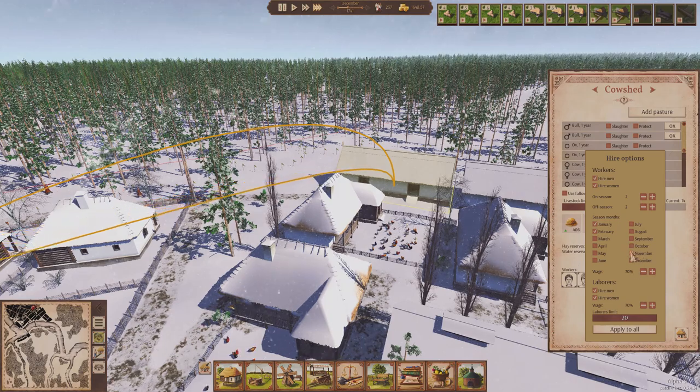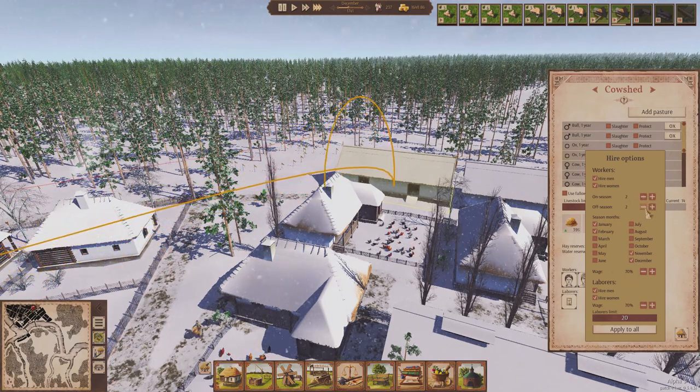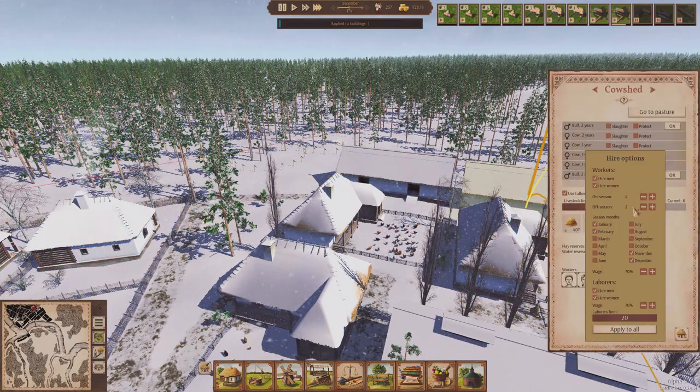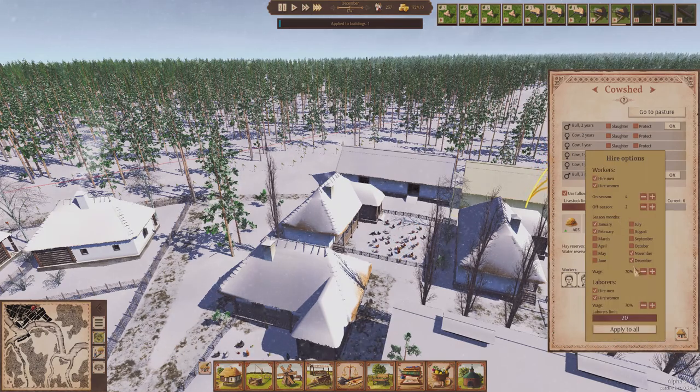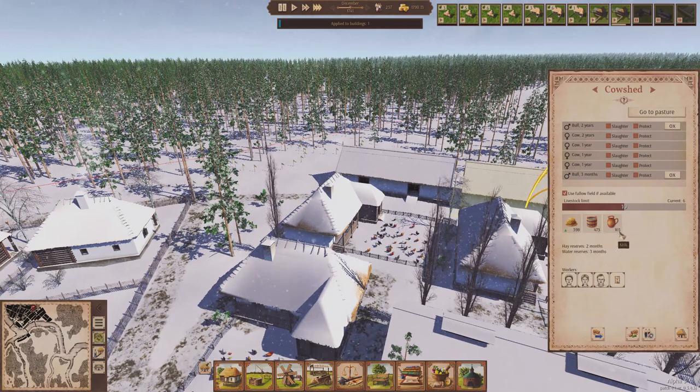This is off. That's on. Yeah, that's on. So on season, we want, let's just apply this to all. And then just go up here. On season, we want 4 people, actually, because this is just on season. It's this time of year, and this is where we really need to get the water up.